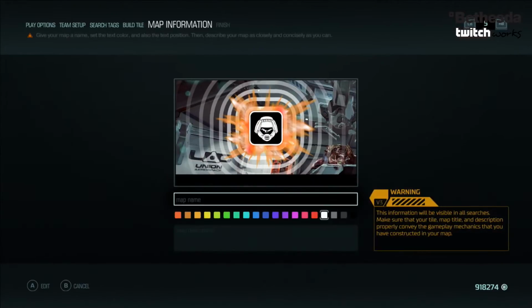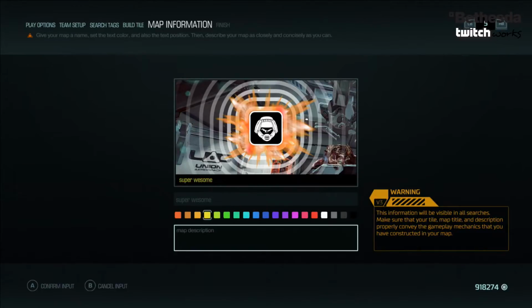Once that's done, I want to call this map Super Awesome. We'll pretend that says Super Awesome. I feel like your nemesis is the word super. Let's do that. How about that? You can change the color too. And then we're going to call this, let's just say this is Tom's stream map. I mean, you just hate the first letter of things. Wow, I am terrible at typing T. Oh, there we go. Tom's stream map. I can't type to save my life right now.